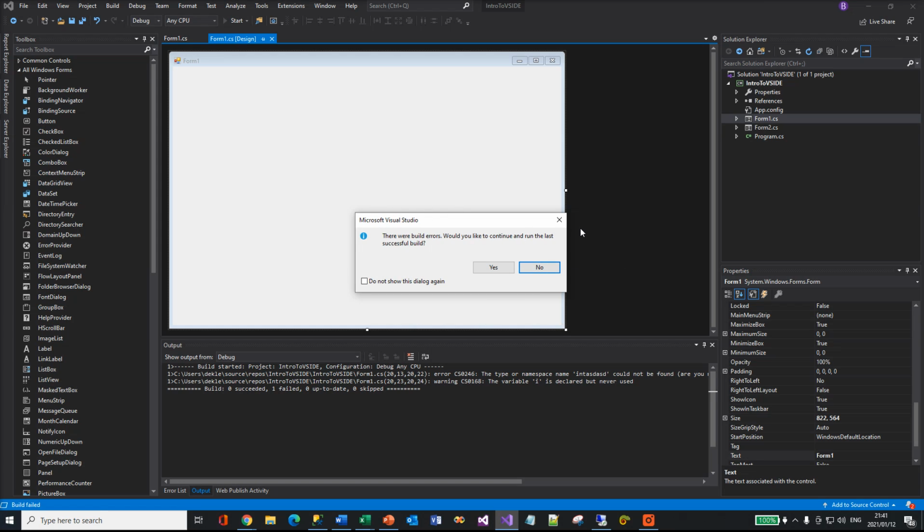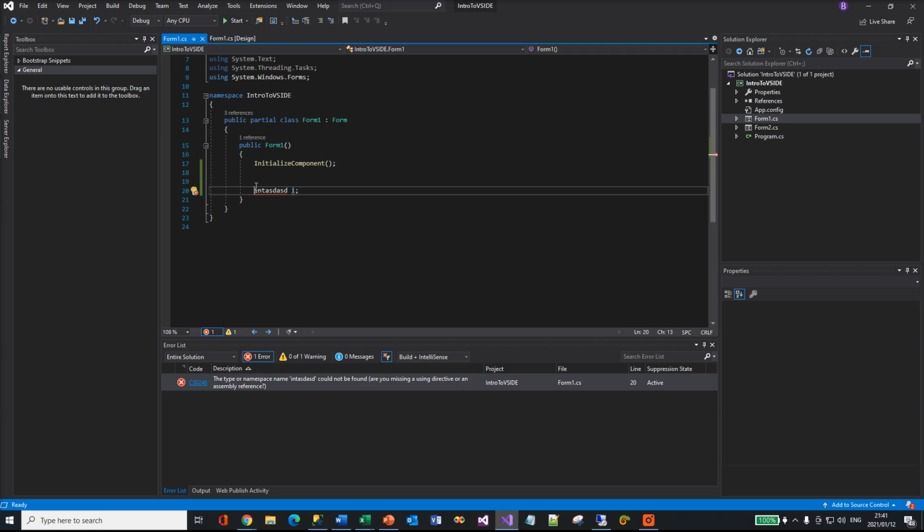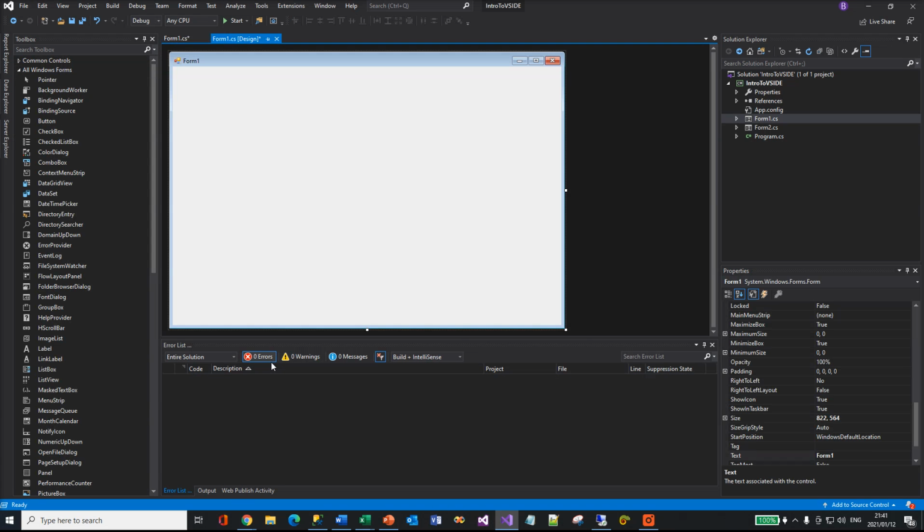You can continue and run the last successful build, or you can stop it. So you probably don't want to run the last successful build because it's not going to give you the output that you're expecting if you've changed something in your code and so on. So generally you click on no and then go and double click on it and fix the error. So I'm just going to take that out for the time being, and I'll take the error away and it's gone.